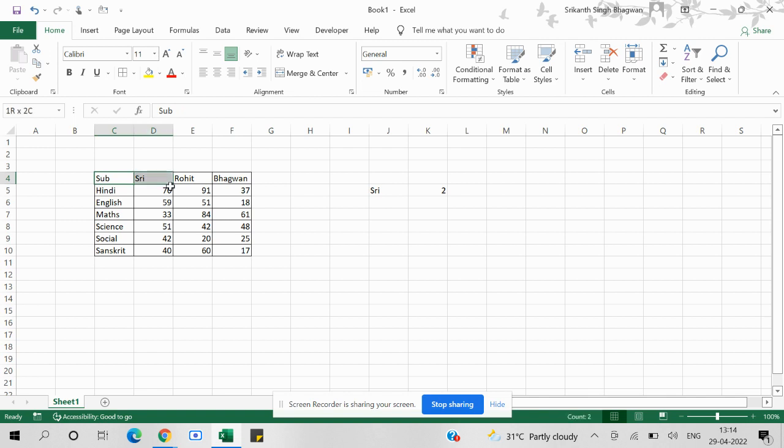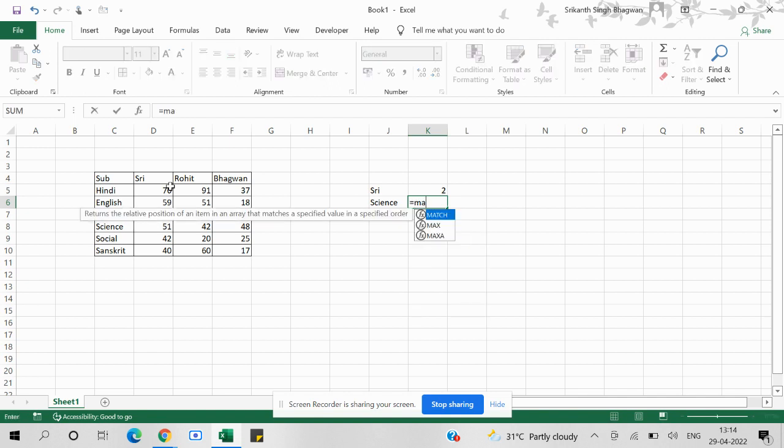In the same way, the same kind of logic also works for the columns. For example, now I will try to update a subject. I wanted to know in which cell the science is located.